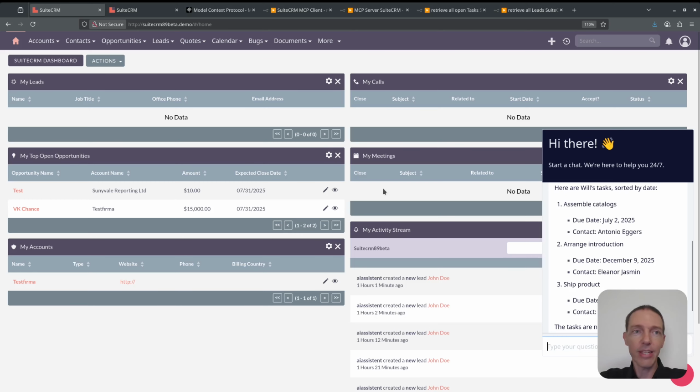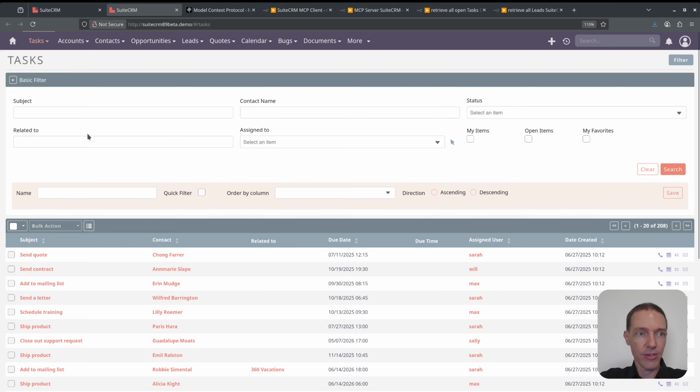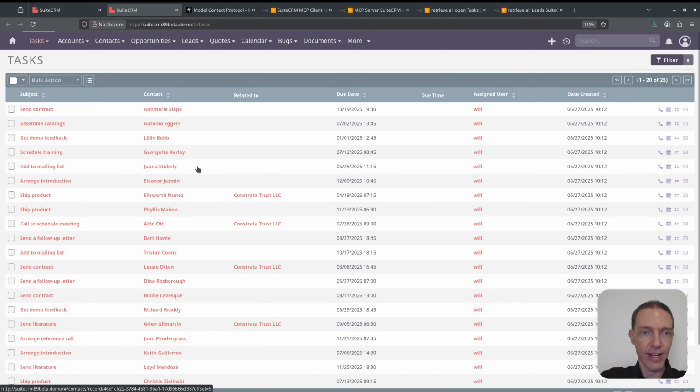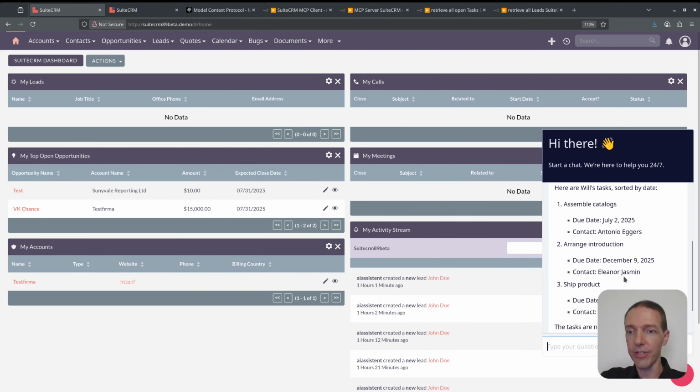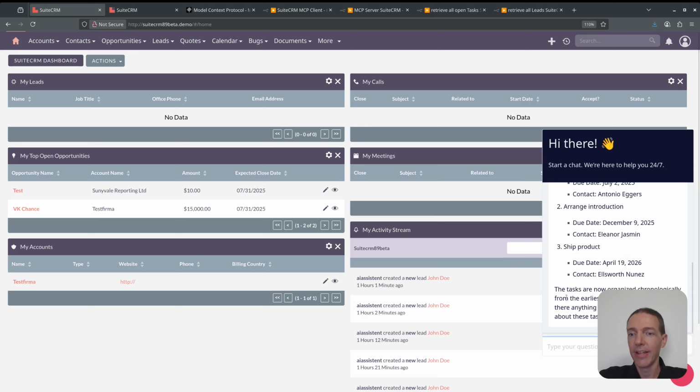And this is exactly what you can find now here. So if you go to filter and then you want to have this assigned to Will, you will find a couple of tasks that you just saw. Okay, maybe some are already closed. So I've excluded a couple of tasks which are closed already. And therefore, we'll see just a smaller summary here. And then you can do all sorts of other things as well.